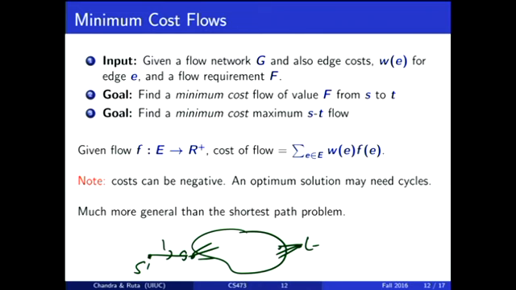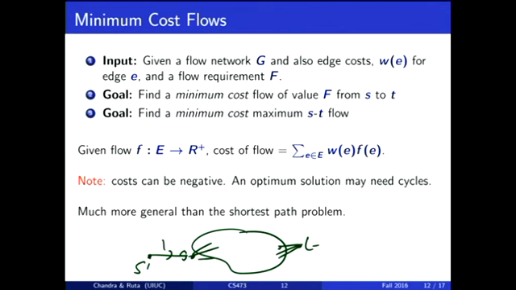But why should it be at least the length of the shortest path? Let's look at one unit of flow from S to T. I can do flow decomposition. What does it mean? That means I'm sending one unit along maybe many paths, 0.1 along this path, 0.2 along this path, 0.3 along this path, 0.4 along those paths. But if I send 0.4 along a path, how much cost am I paying on that path? 0.4 times the length of that path, 0.1 times the length of this path, 0.2 times the length of this path, right?